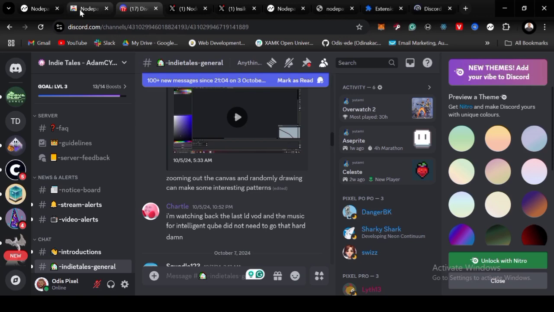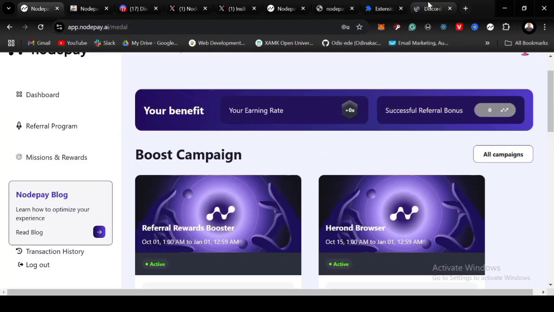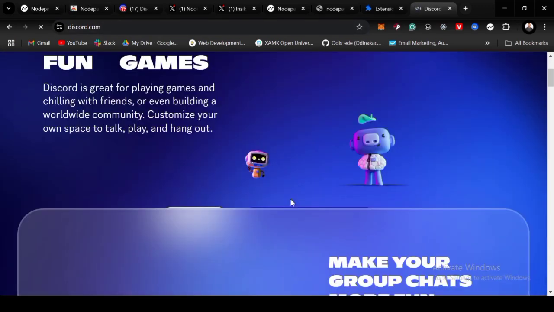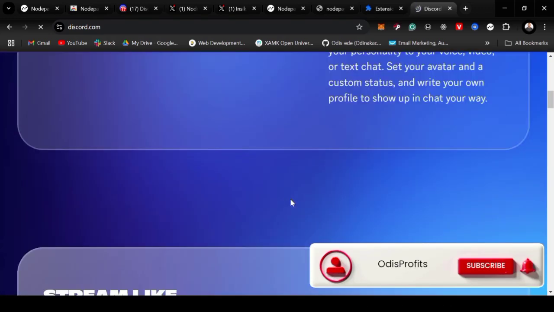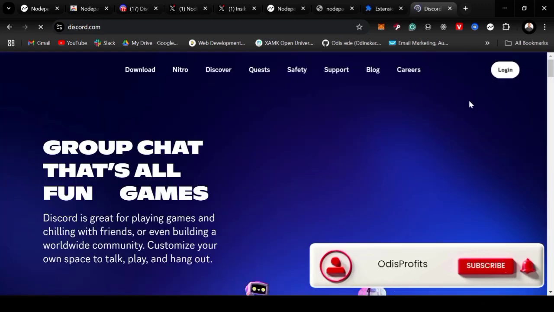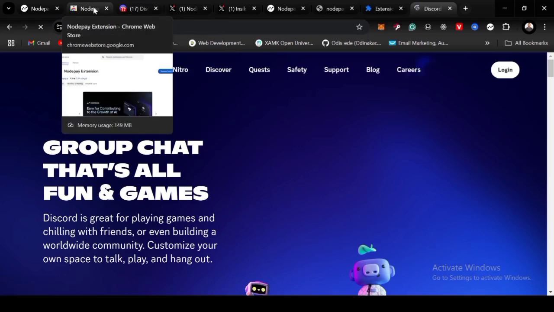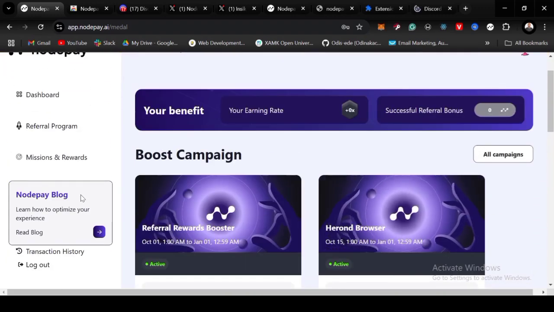So this is Discord that you need to sign up for, because some people may or may not know what Discord is or haven't even had an account on Discord. Okay, so this is Discord as a social media app. This is the app that they tell you to do, not just Telegram anymore. So this is what they need you to do. So you just sign up on the official website discord.com, or you download the app on Play Store and use it to connect your Nodepay account. Okay, so you need it to connect your Nodepay account.